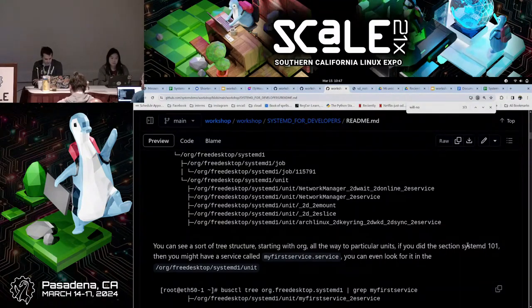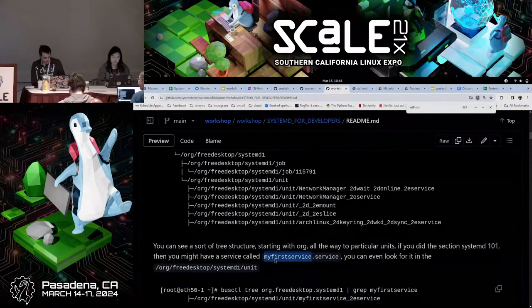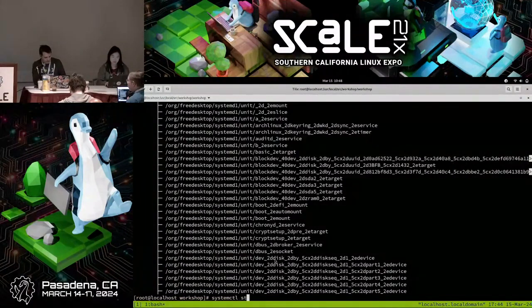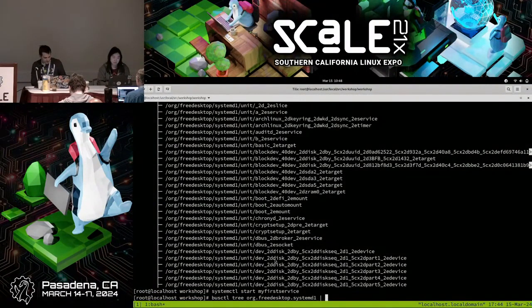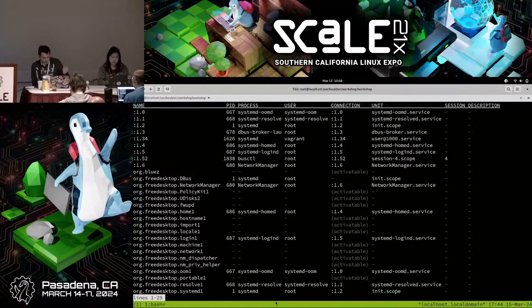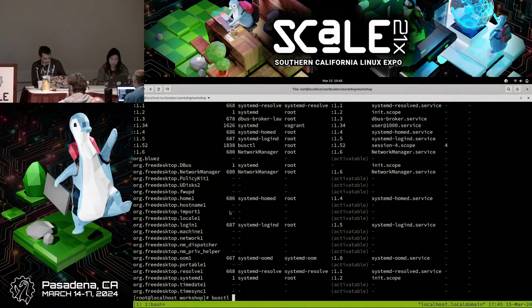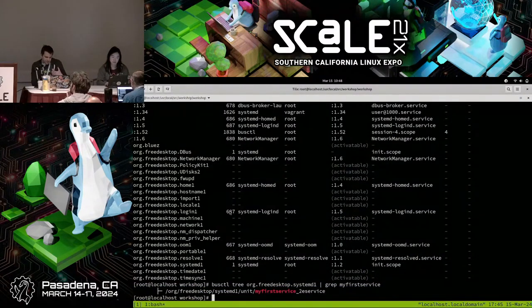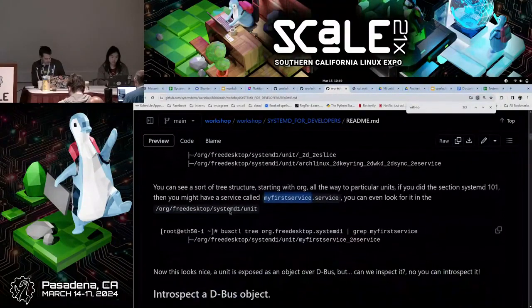So you can see a lot of structures, and you can see that if we started my service, let me go here. If I remember from our first day, I think we can start my service. You see that it appeared there, right? So this is how you know what things are running in your machine, right? Like we will do this programmatically later, but in general, you can see that, okay, so I just need to know that there is a thing called org free desktop systemd1, that you actually saw from just looking at the first output. You see, oh yeah, there is a bunch of this, right? And then when you see the tree, you will see that the service has started, right? So we have the service, we have the object or the instance. I don't know what name I put it here, but yeah.